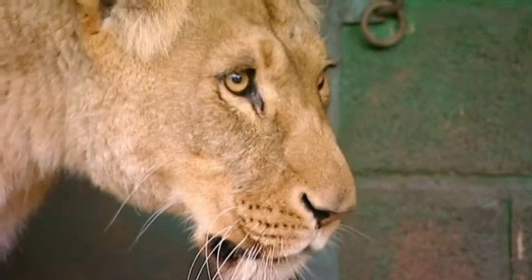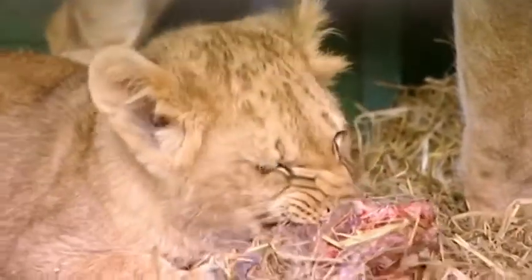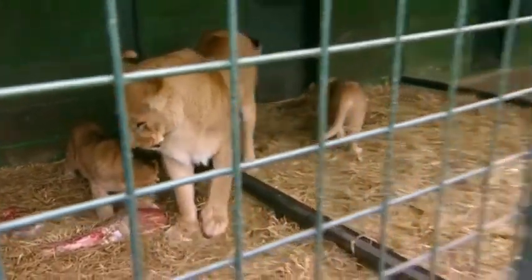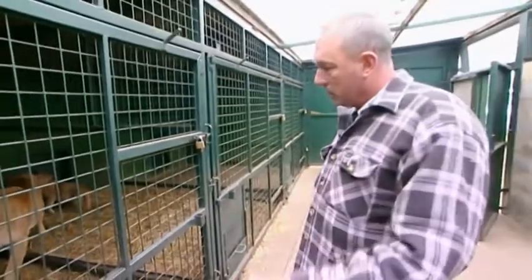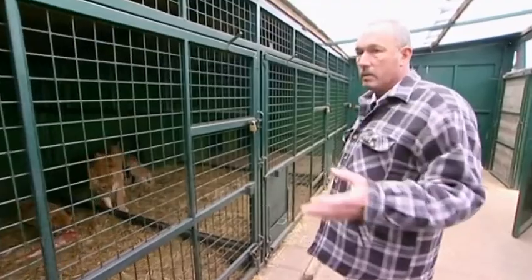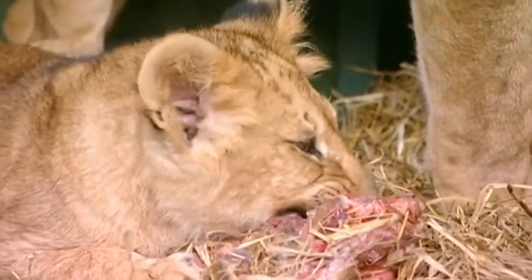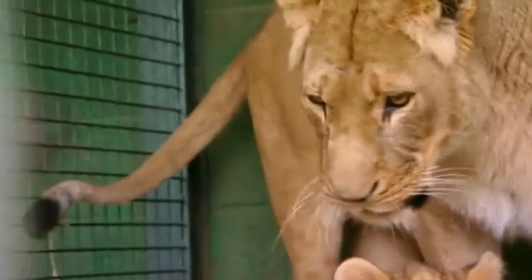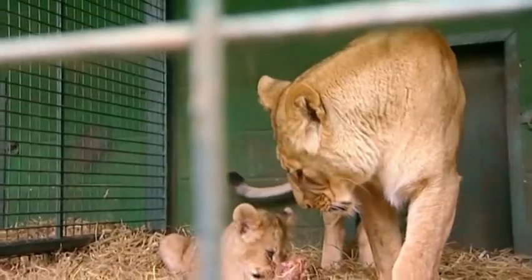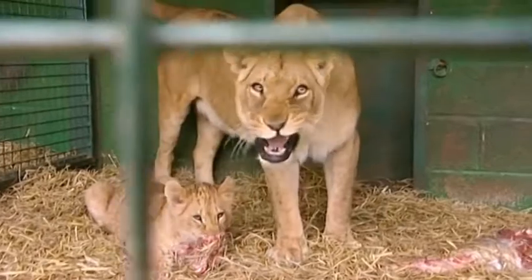Keith knows what has to be done to keep a pride in balance, but that doesn't make it any easier to let lions go. We've seen them every day, and you do get attached to them. But on the wider scheme of things, we know that to try and do it any other way would result in these getting killed, which we really would not like to happen. It's always sad to see our animals go off, but we know they're going to a good home, and the next thing is tomorrow is the loading off.